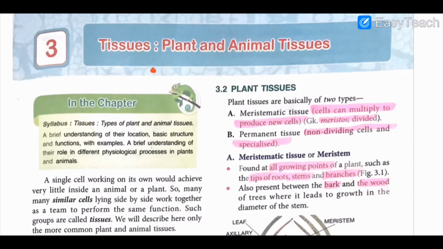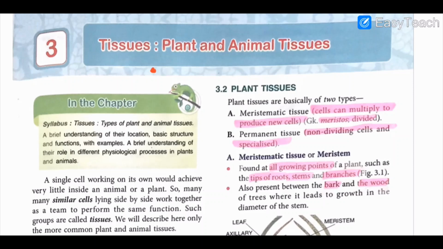Conduct impulses, then breathe, or handling the heartbeat of our body and keeping us alive. It will be too much for that little tiny cell. So, what do we do? Well, we have come up with the solution of this. So many similar cells, if we put them together, then won't our body be more efficient and won't it work even more properly, or won't it work efficiently? Well, of course it will. So these similar cells of the same kind, lying side to side, working together to achieve a single task, this group of cells of the same type are called tissues.